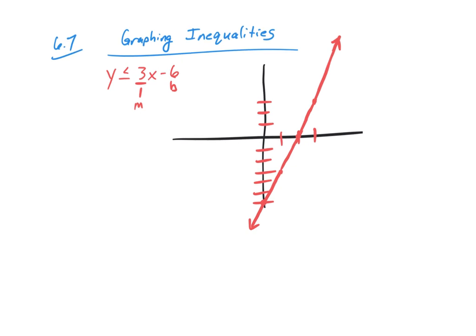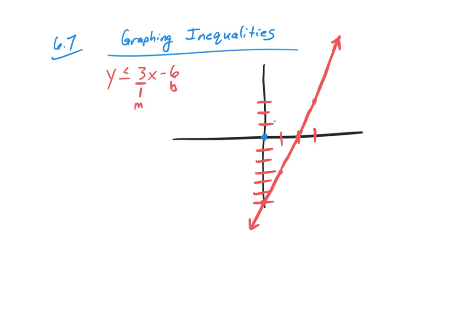And then we have to decide which way to shade. We're going to shade it either above or we're going to shade it below. Less than or equal to, as long as it's in slope-intercept form, less than or equal to is going to be below the line, greater than or equal to is going to be above the line. I know sometimes people have a hard time deciding, especially where the line is at, which one's above and which one's below. So one thing that you can always do is you can always plug in a point.